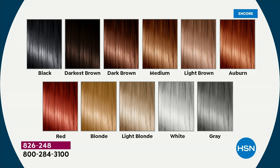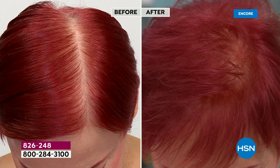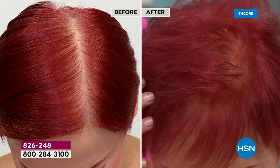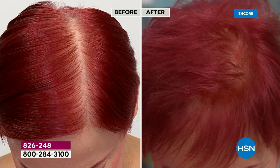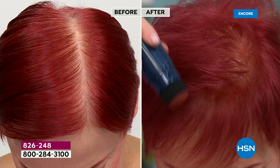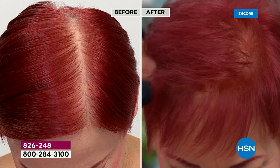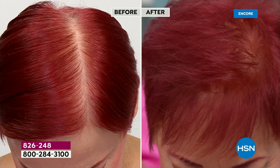So if you see the shade, we're gonna show you red now. It is so pretty. Isn't that gorgeous? It is gorgeous. So the problem with red hair, I think that we all know, it really oxidizes very quickly. So look at how beautiful Margaret's hair looks. You saw me just apply it. Remember, you guys, with color and conceal, it's as easy because the formula is in the cap. So it's not getting anywhere, it's not shaking anywhere. Anywhere in the scalp that you see along the hairline, anywhere, you just dab it on.